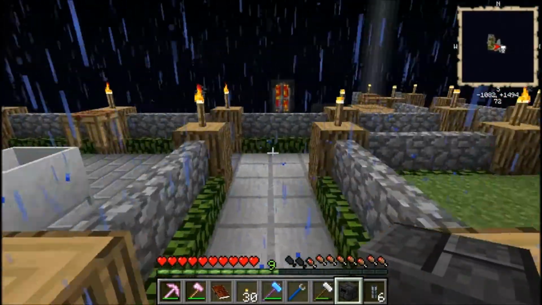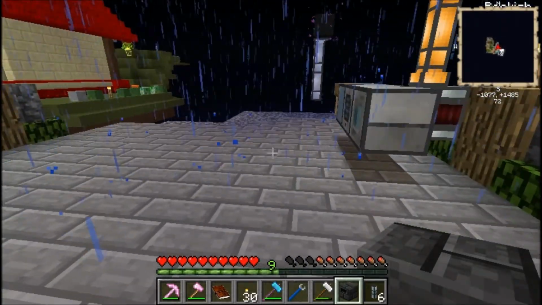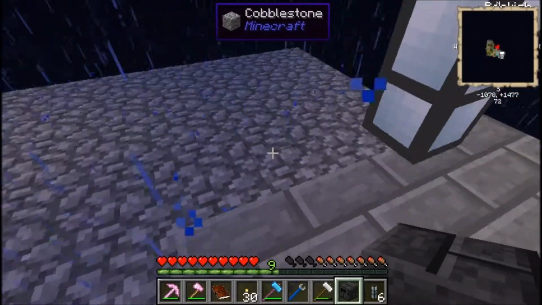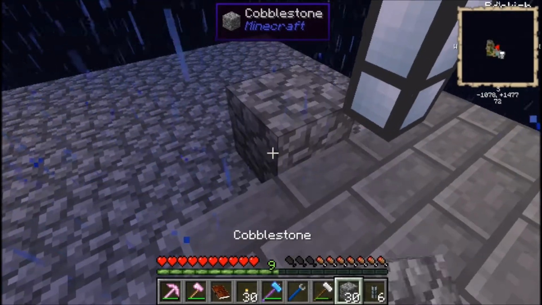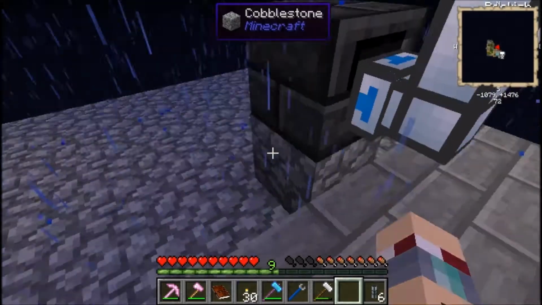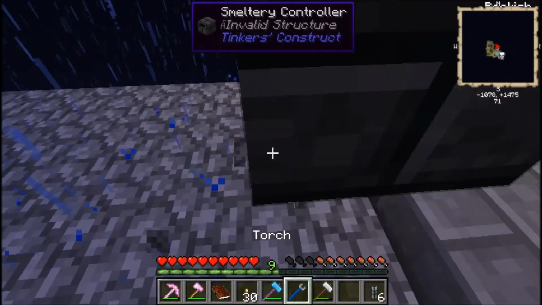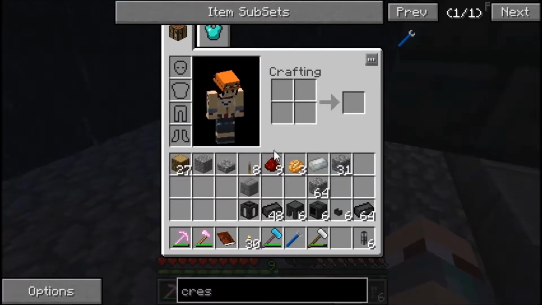So what we're going to want to do here is this very complicated setup. Not really, it's not that complicated, but anyway. Basically we're going to place you, and then place our smeltery controller there. Pretty neat. Can't do anything. Wow, what? That's weird. Well, we guess we can.